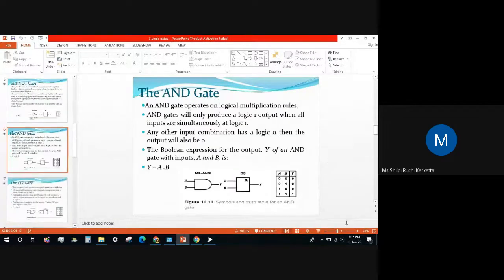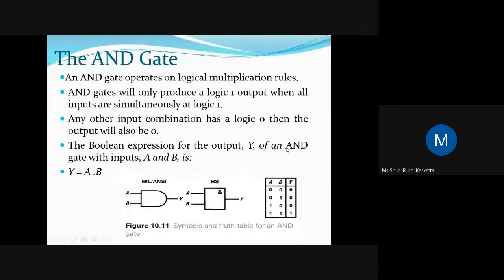Next, we will do the AND gate. AND gate is not doing addition. Just remember this, AND is not addition. Like if a teacher calls you for a project, he will say that all the students have to come, then only I will give marks. It means everyone should come. So if three people are there, all should come, 1, 2, 3, then only I will give marks. So that is a type of AND expression, like all should come, then only she will give marks.